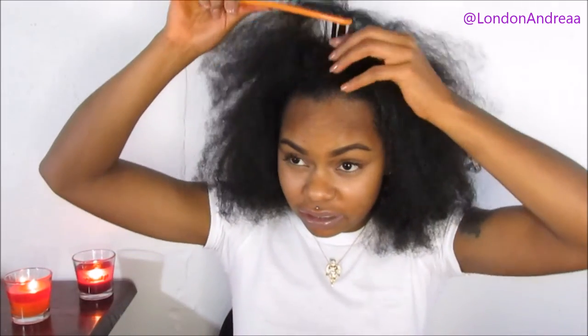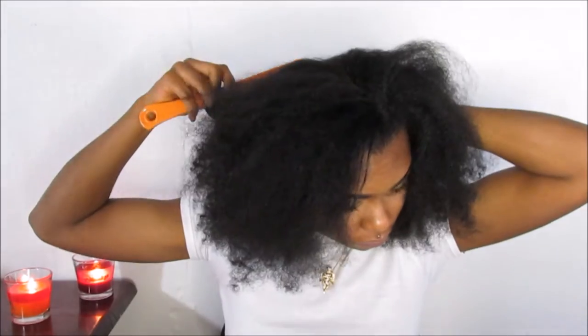So we start by detangling. Part your hair in sections. Detangle. Some people like to use water for this part. I prefer not to, just because I don't want my hair to be wet while I'm trying to detangle.